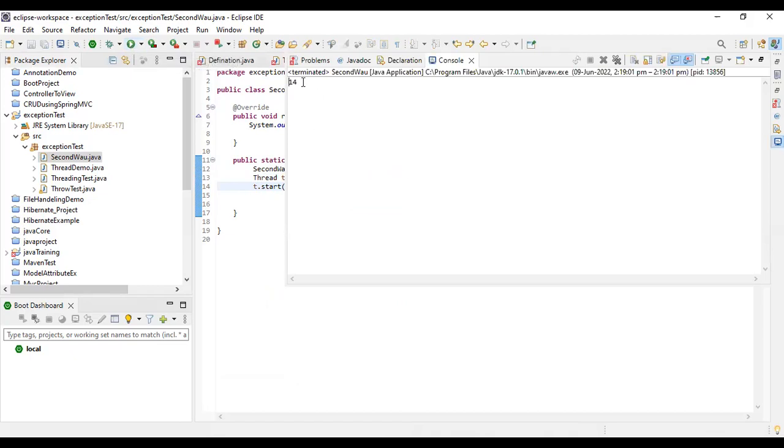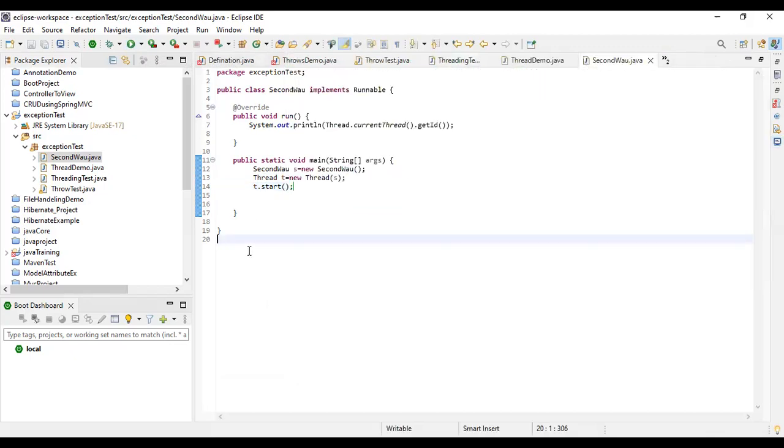Okay, so their default value is 14, and now I'm checking. Actually, I told you the main method is also a thread. So what is the name of this main method thread? Suppose I want to know about the main thread. Simply in a thread method, SYSO.